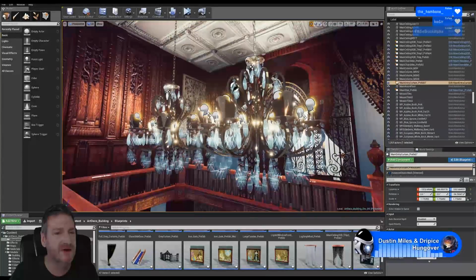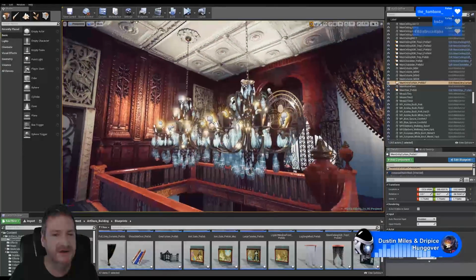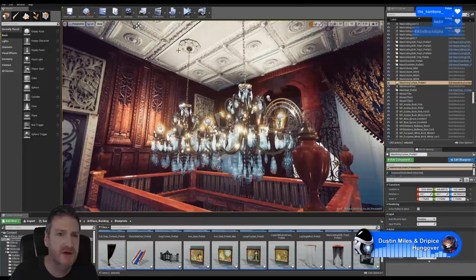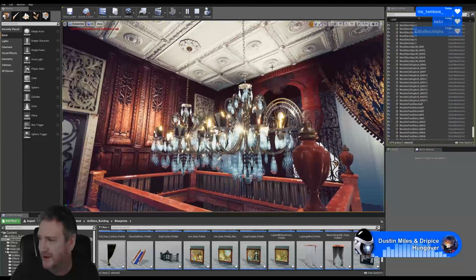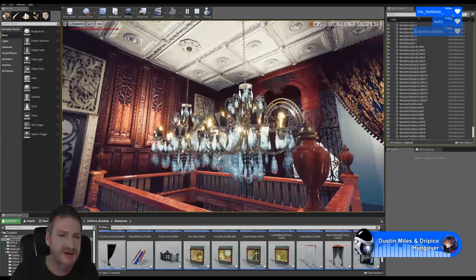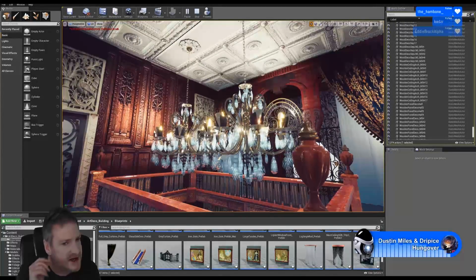But I'm only using 2 of them. I'm not going to make 100 in a room. Because I'm not making a game, I'm not going to instance those crystals. But you should. But we do have physics set up on them as well. So if I turn on simulate here and watch OBS drop my FPS through the floor, you see that our chandeliers do actually sway and move and twist slightly in the wind. So when we create our cinematic, they will be moving slightly.